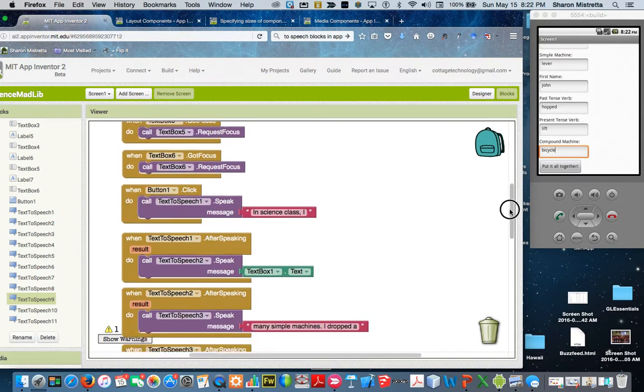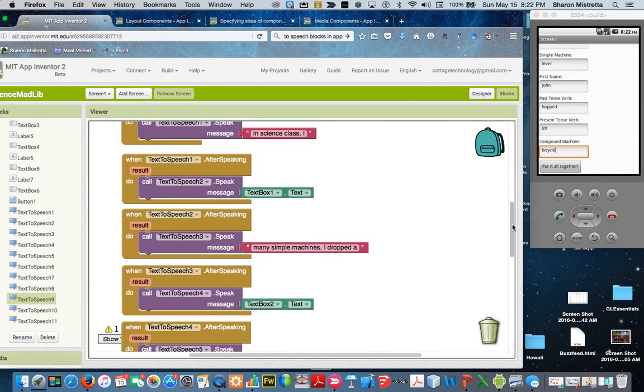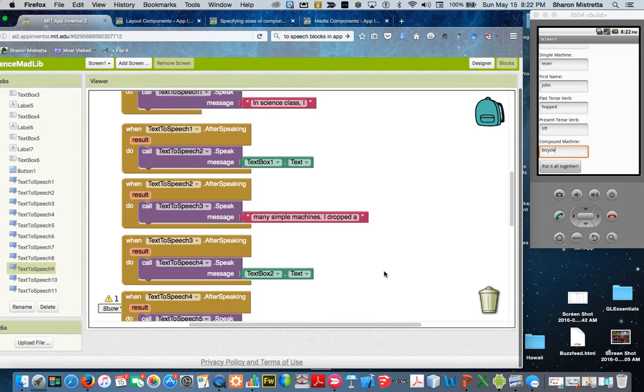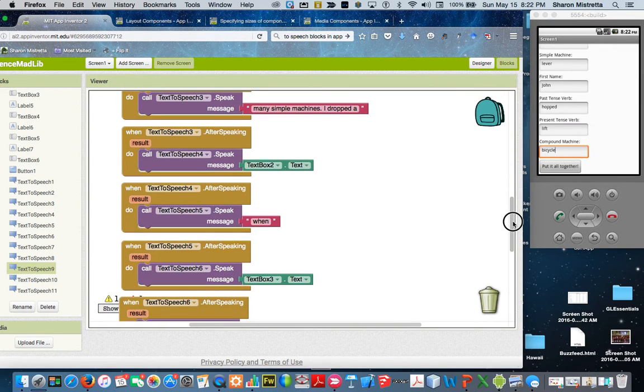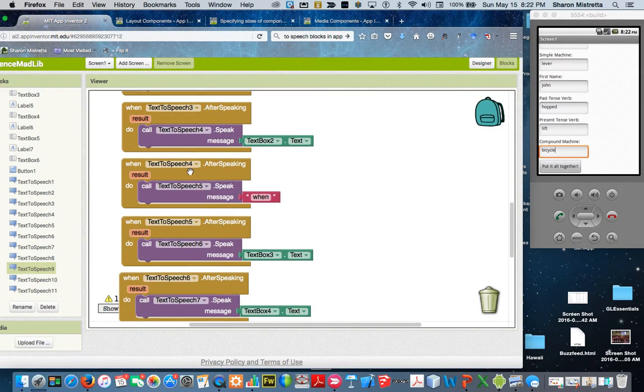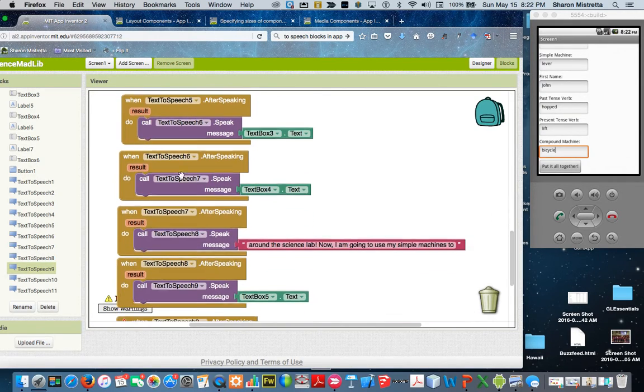So I have the button. I have text-to-speech 1, call 2. After 2, call 3. After 3, call 4. After 4, call 5. After 5, call 6. After 6, call 7. After 7, call 8. After 8, call 9.